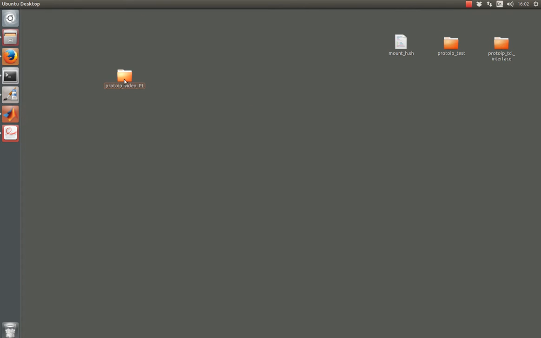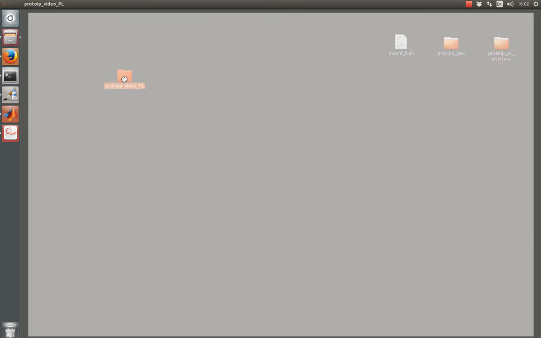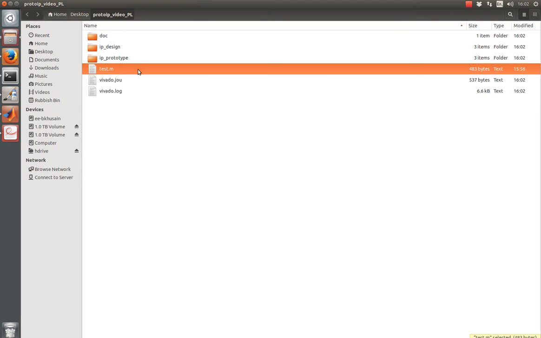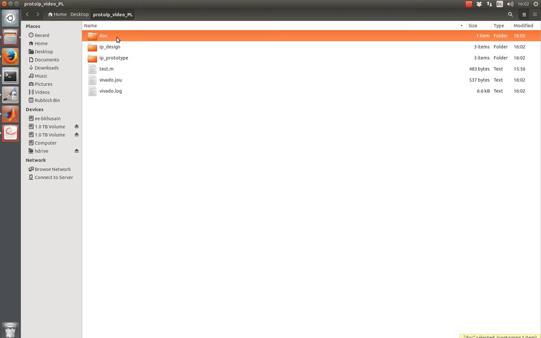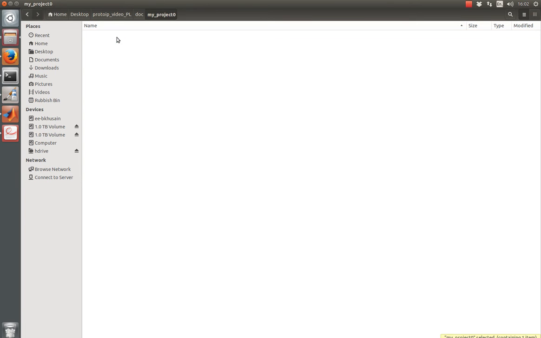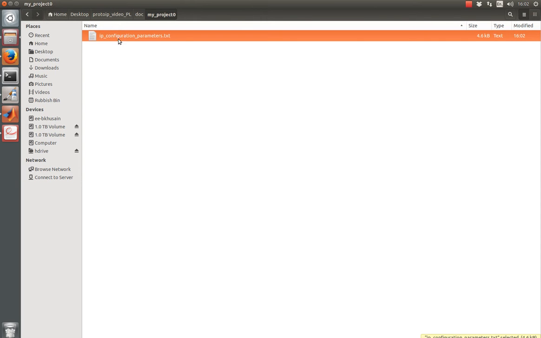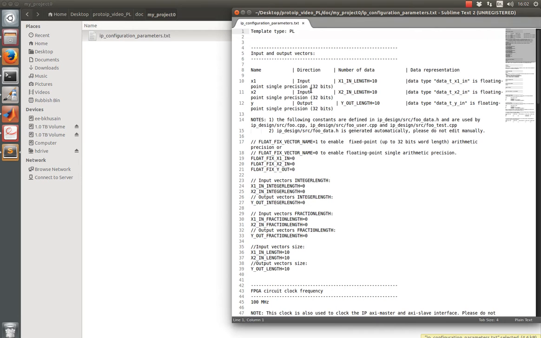So we come back to the folder with the script. test.m is our script with a set of commands, and we can see that Protoip generated a set of folders with template files. Firstly we go to doc folder. In this folder we have a text file that describes all the interfaces that were created.